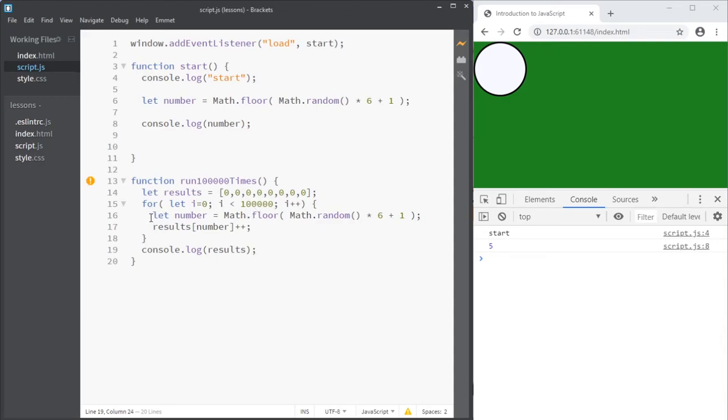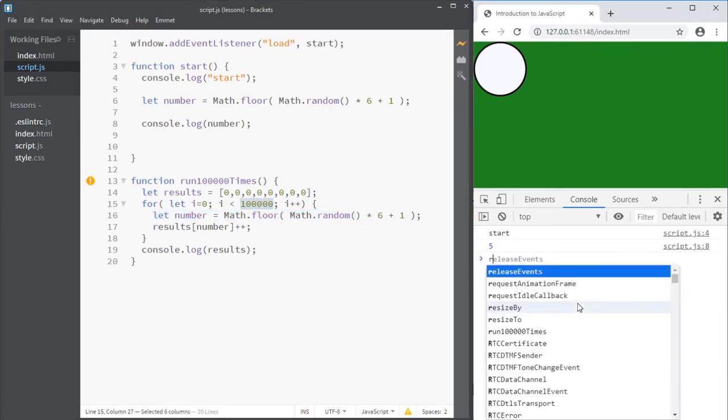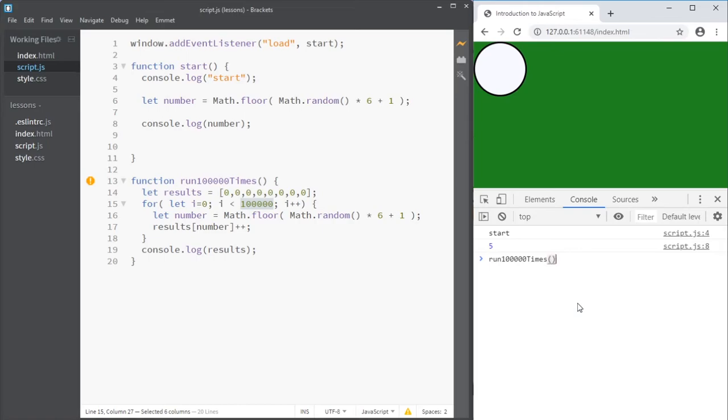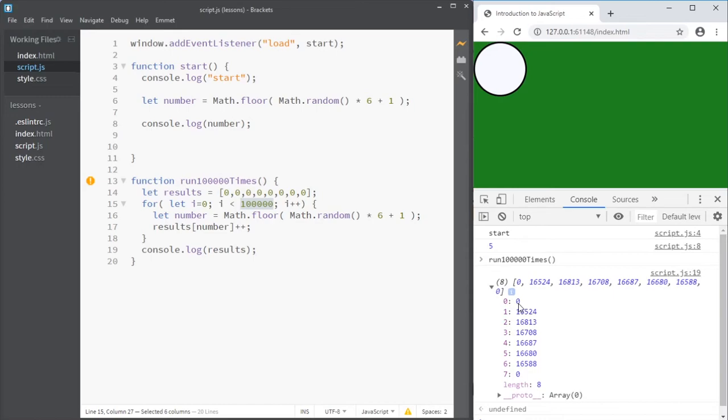The main thing is that we take our line and run it 100,000 times in the aptly named function, and this gives us the result that from our 100,000 times struck with the dice, we got 0 zeros, that's good, and we got 0 sevens, that's also good, and then we have around 16,500 of 1, 2, 3, 4, 5, and 6. So almost the same probability of each one.